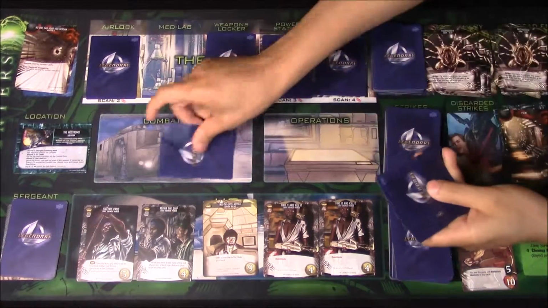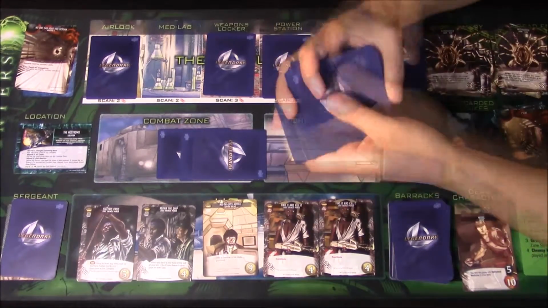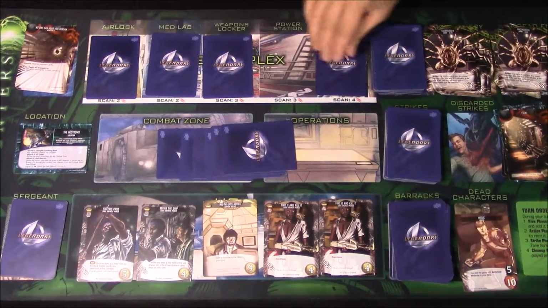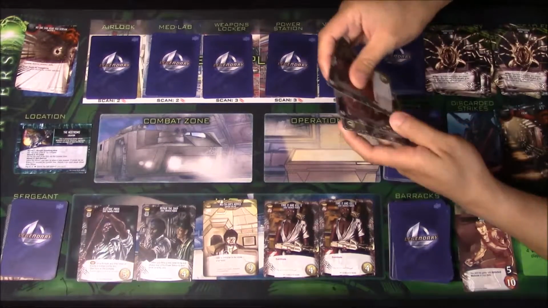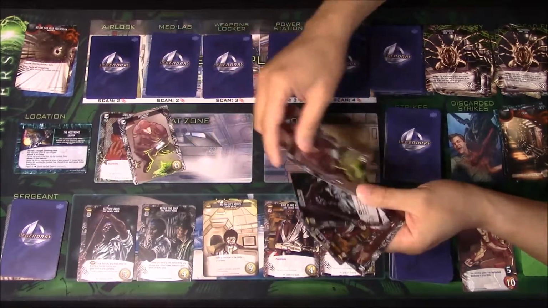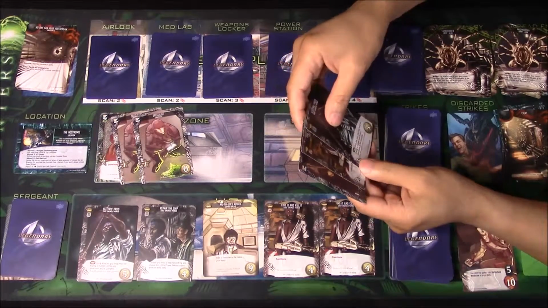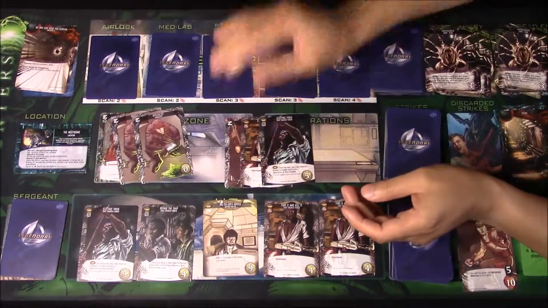Draw our next hand. 1, 2, 3. Time to shuffle. 4, 5, 6. Okay, these cards move down. And let's see what we got. We need some attack power here. We do. We have 2, 3, 4 recruit, and we have 6 attack.